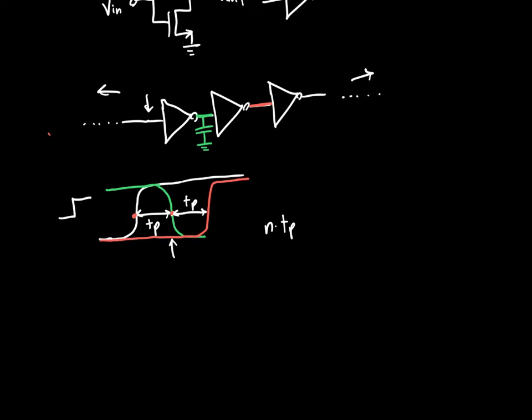Well, using this analysis, we can pretty easily calculate the frequency of oscillation. So let's pretend that we cut this infinite chain. And let's just connect these inverters back to each other. And really, the interesting thing about this is we haven't really done anything. Because we have an infinite chain of inverters here.